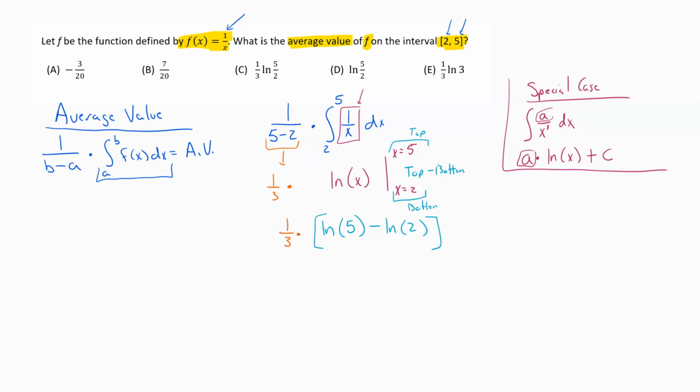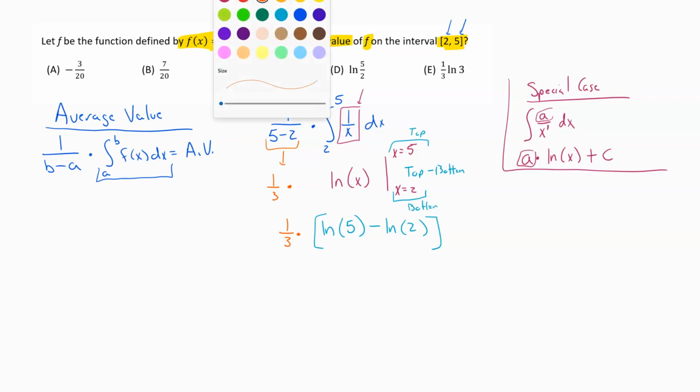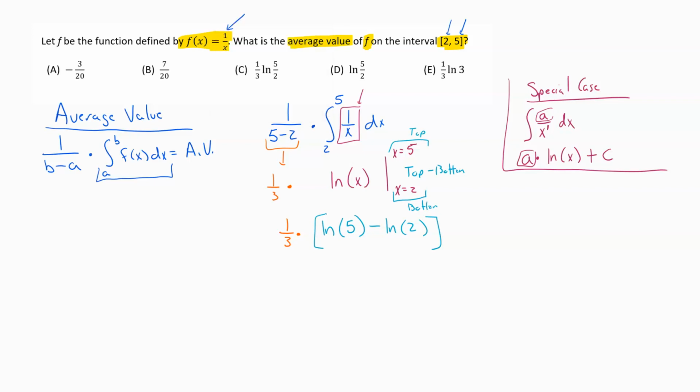out front. Well, you stop right there and you kind of look around and you see that your answer isn't really sitting anywhere in front of you as it currently sits. And so that's where we got to go a step further. And here's where you need to remember your laws of logarithms. So we have different laws of logarithms, the 3 main ones, and one of them deals with what we have in front of us right now.